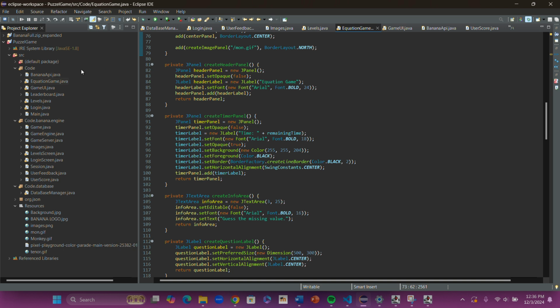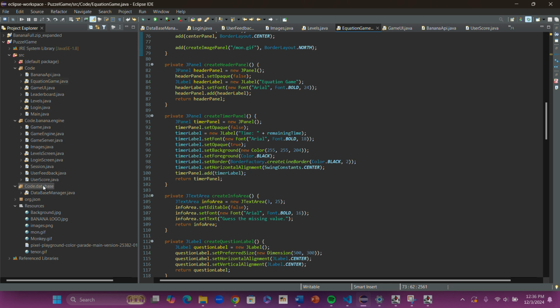I have divided the code into three packages: code, code.banana.engine, and code.database. The code package manages the GUIs, the banana engine handles the logic of the game, and code.database handles the database.